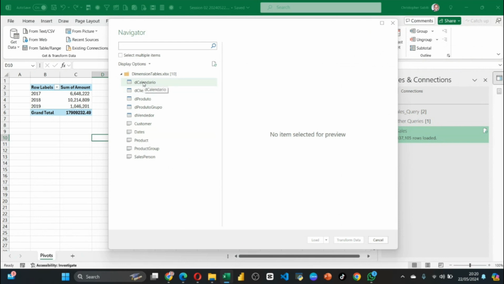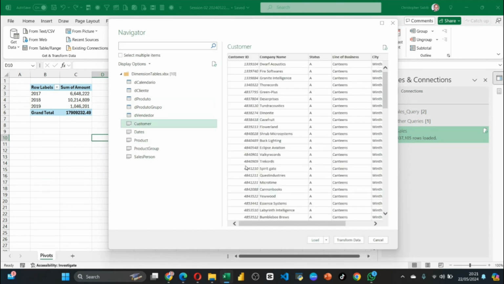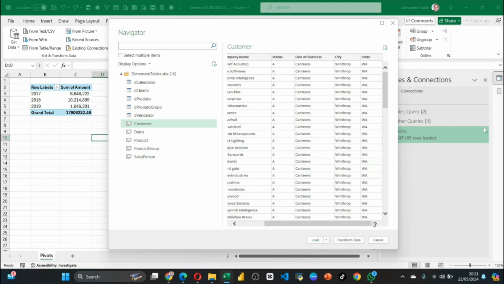It is just the way they renamed that file in French. But still it can show you this is a calendar, this is a customer, this is product group, and the vendor who is the sales supervisor. So I'll start off with customer. The moment I preview customer, all well and good. Now, if I'm not going to combine, I know that it is already clean, because mostly with the dimension tables, there is nothing much we are going to clean.